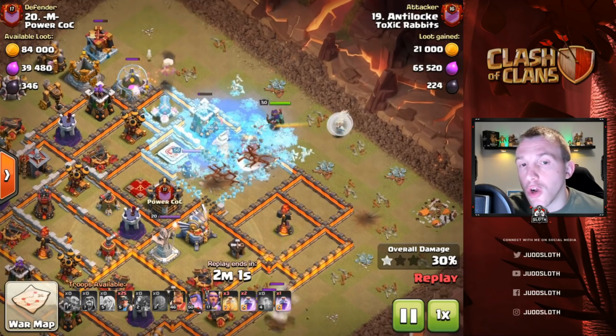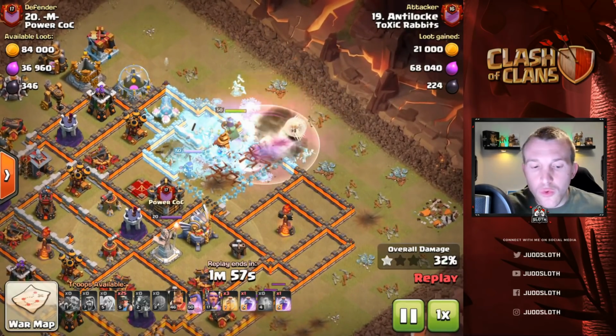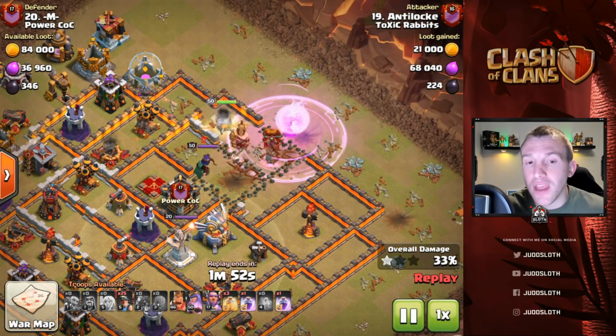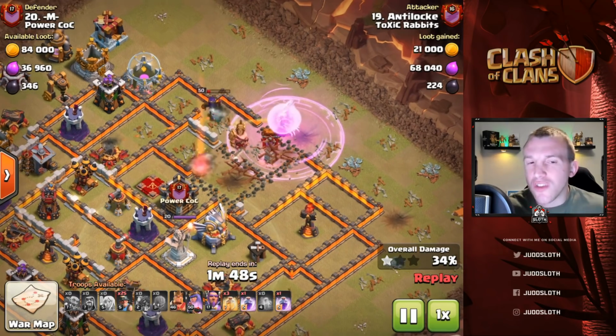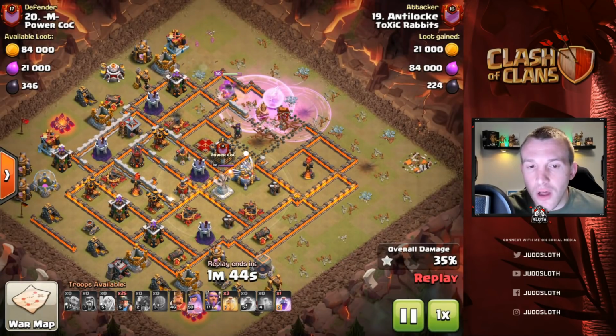A couple of wizards do the job at the top, which will then power the Queen in, because we used the Stone Slammer in order to open up the walls. That helped to take out many of the defenses. We are now going to take out the Queen, and she continues to come forward here, and the aim is to get the Eagle Artillery.